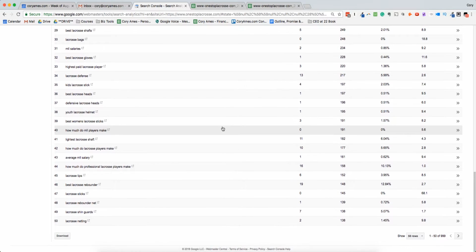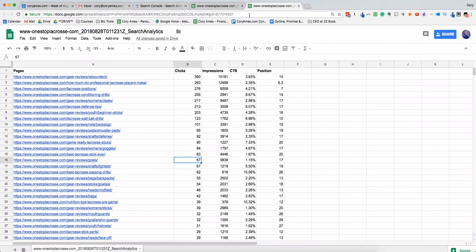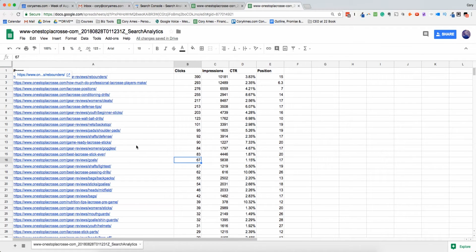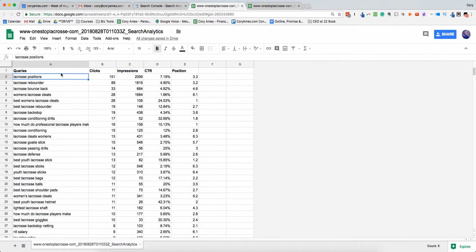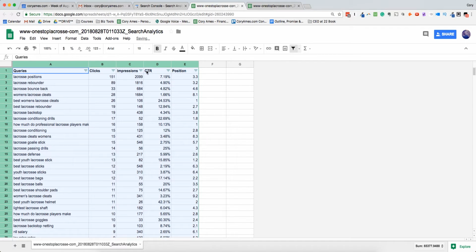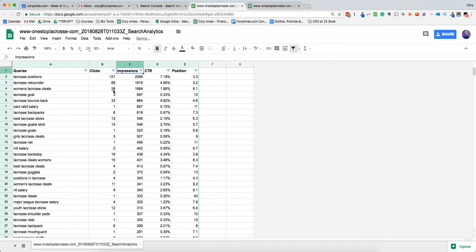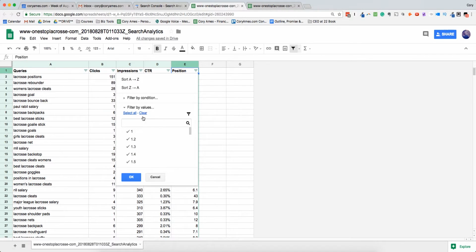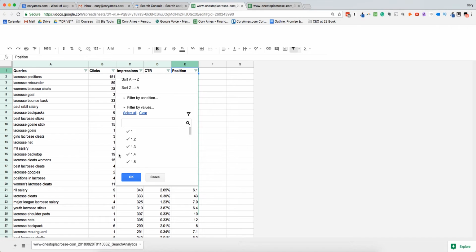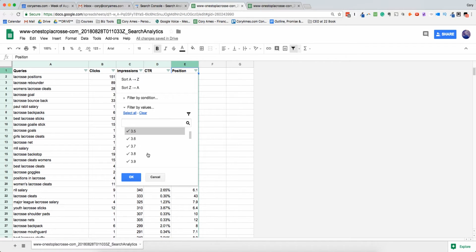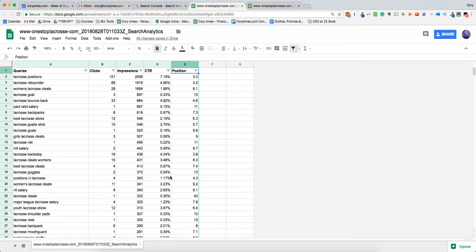You can do whatever you would like with this data. A really good way of looking at it is to download it, go ahead and get it into a Google spreadsheet, and sort it the same way. So if we're taking a look here at the queries, I have that same data. We can go ahead and filter and sort here by impressions again, and then you can even extract all the rankings that you don't want to see. Like I mentioned, you can focus only on those sweet spot positions to get yourself a really clean looking set of data.